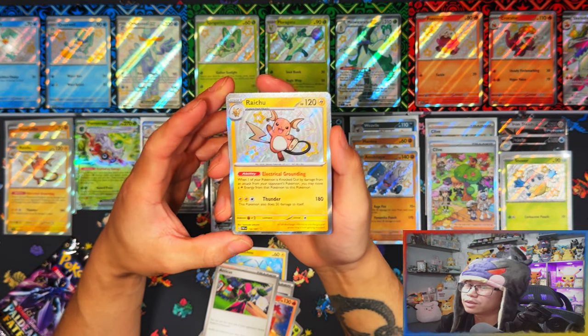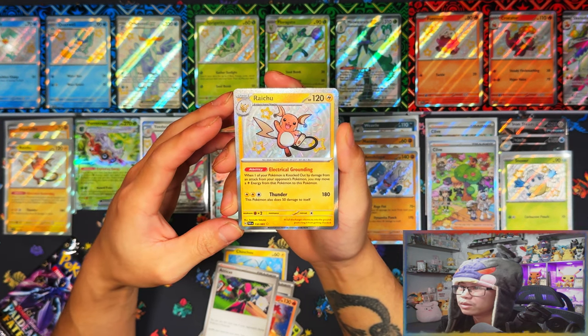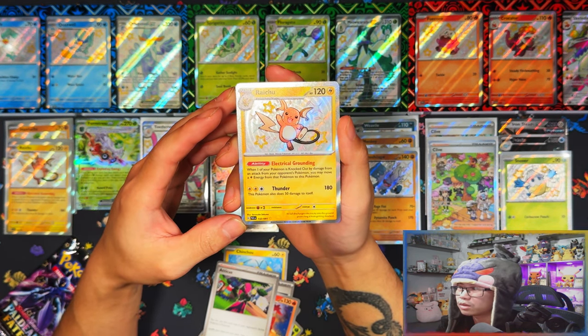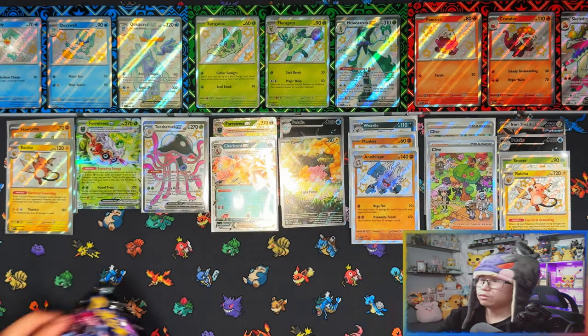Oh, double up on the Raichu. Damn, why can't that be Pikachu, man? That would have been sick getting the Pikachu and the Raichu in this opening. But there's our baby shiny as well. Sick. That's 6 hits so far. Nice. And we still got one pack left. All right, guys. Last pack.